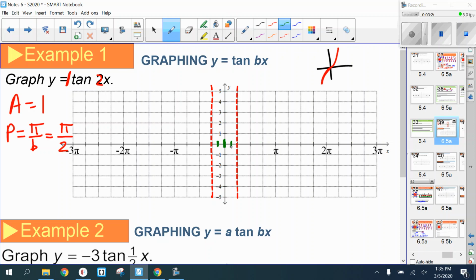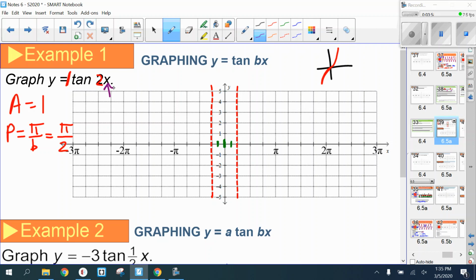Okay? Now, essentially we're plugging numbers in without having to plug them in. Okay? So if you look at this tick mark right here, all right? Don't draw that arrow. But that represents pi over 8. Okay, because we know this is pi over 2, and so half that must be pi over 4, and half that must be pi over 8. Really what we're doing here is we're plugging in pi over 8 into this function.